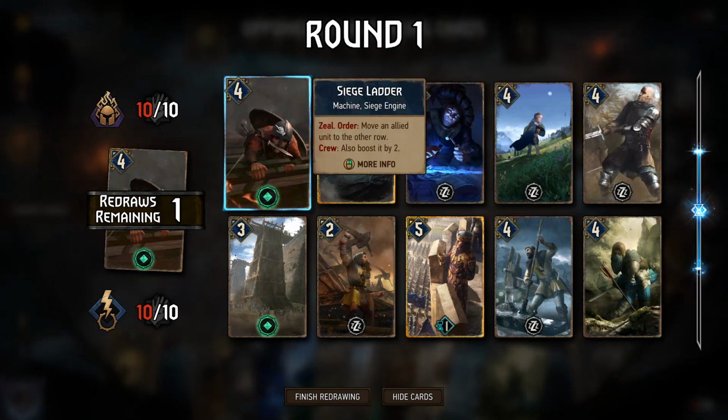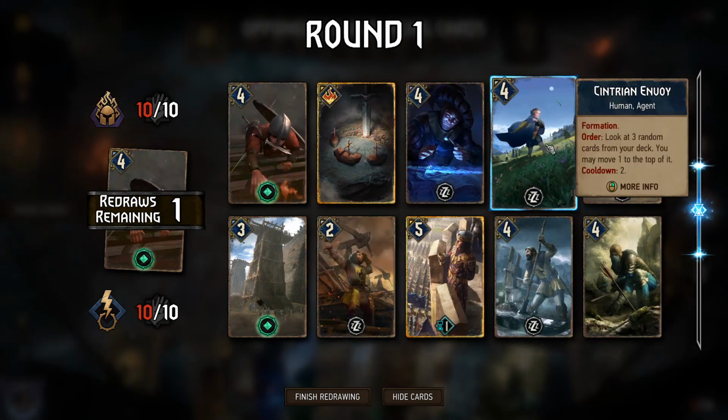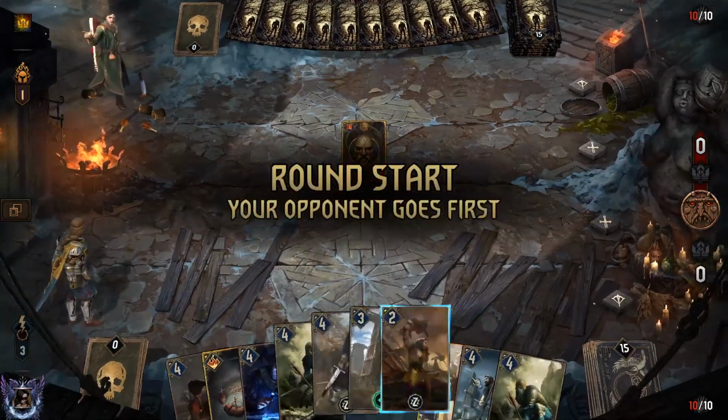We need the ladder though. It's like the only reason why we need it at this point. Maybe I tuck back Envoy. Yeah, we want more copies.